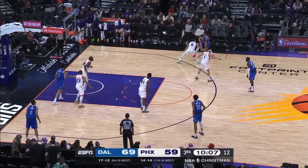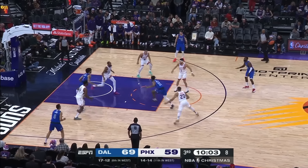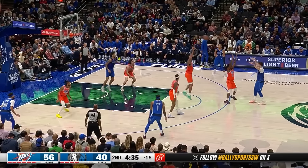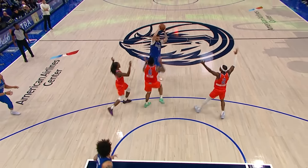Watch number four — Chimezi gets completely faked out on this pass and panics. Luka sent him to the corner and then passed to Derrick Jones Jr. on the wing. On this play, Josh Giddey picks up Lively on the roll, but Luka looks him off for just a split second in order to complete the pass for a Lively finish.